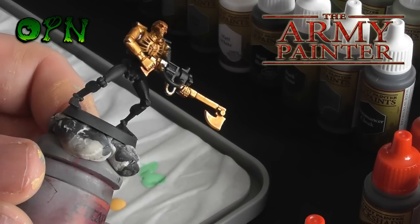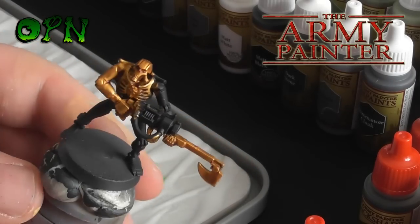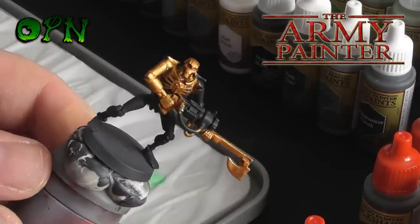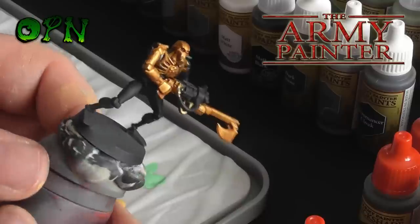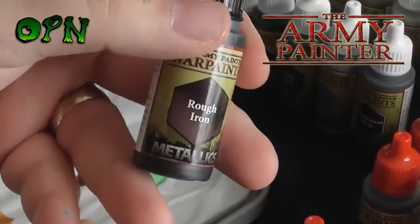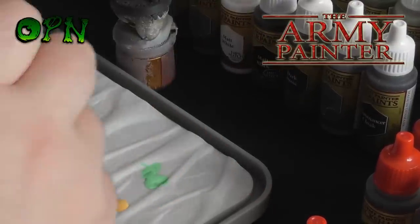And here we can see what the greedy gold looks like after being washed with the flesh wash, and it looks really good. Now we're going to use rough iron, which reminds me of a really deep, dark bronze.